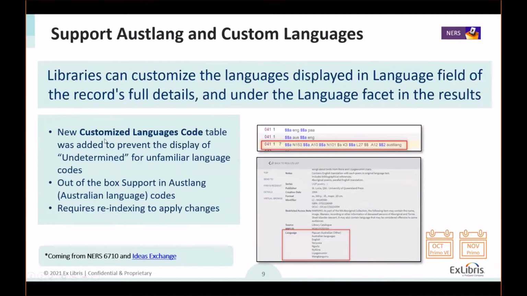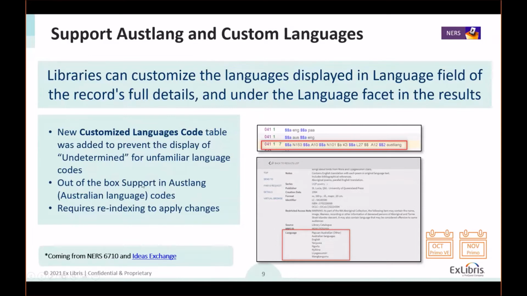So we are introducing a new language code table, a customized language code where you can add new language codes. We have also added out of the box support for the Australian region, the Austlang language code.